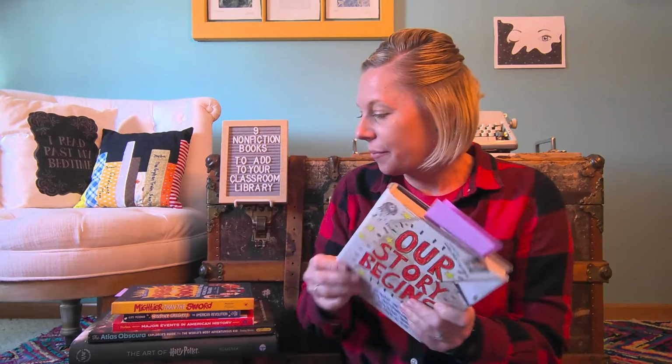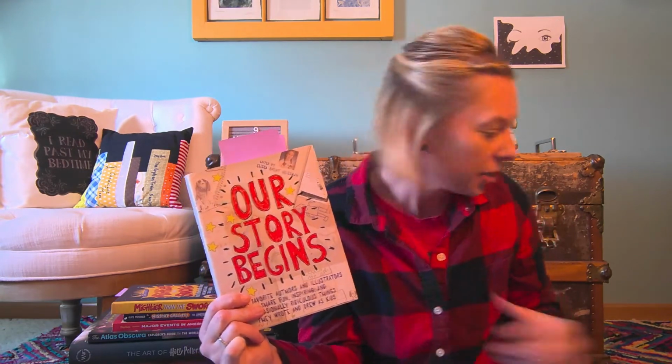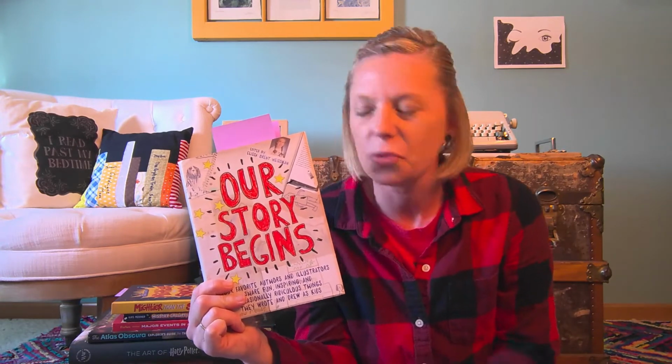These next 2 that I'm going to talk about would be great in connection to a writing unit because it's going to talk about other famous writers, and much like this book talking about kids when they were young, famous people, this one talks about famous authors when they were young, and actually it's those authors telling their story and actually sharing some of their work from when they were young. So when you look at a famous author and you think, I could never write like that, well, now you can see what they wrote like when they were 8 and they were 12.